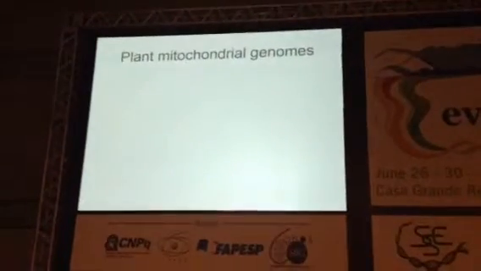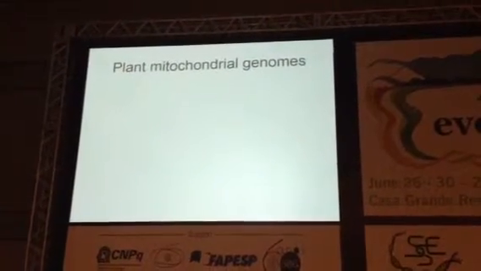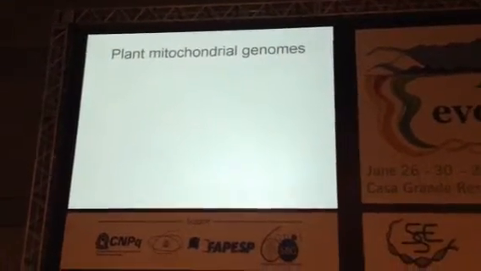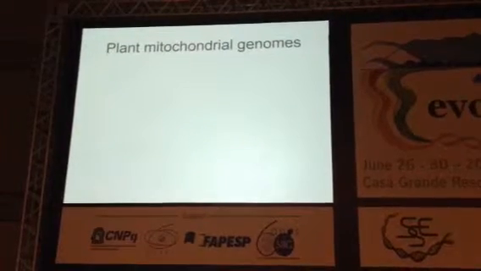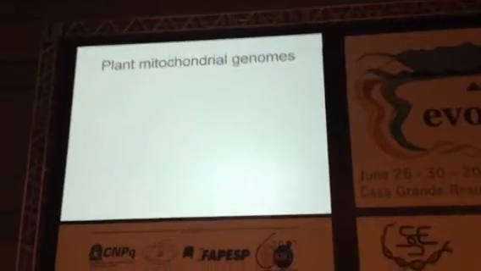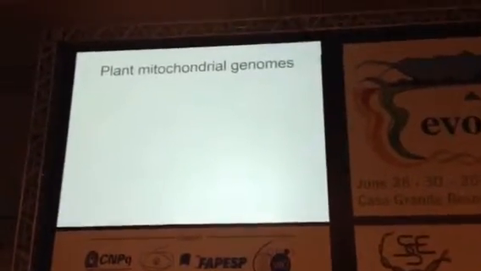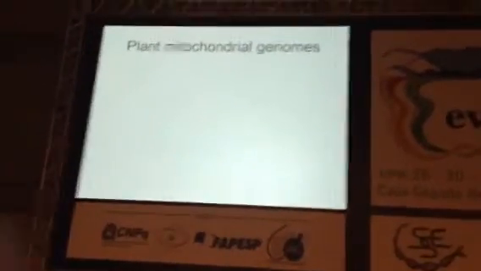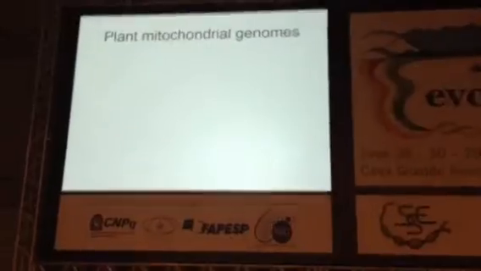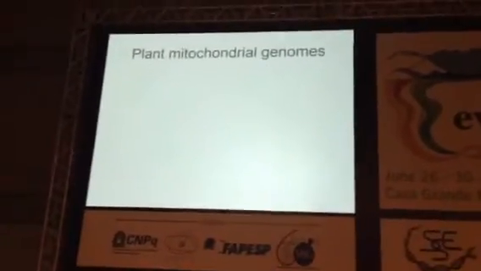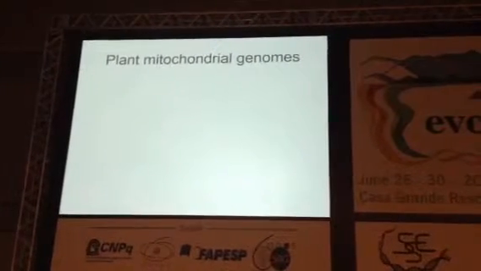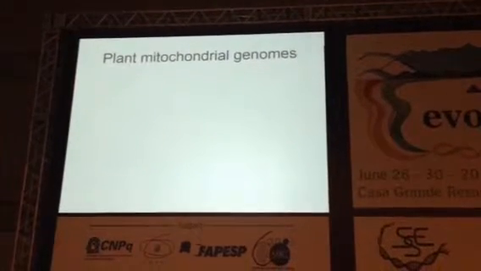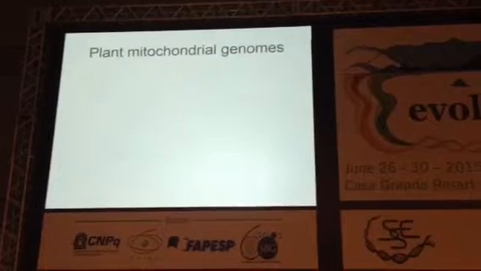So what I want to do is give you guys a brief primer on plant mitochondrial genomes, because I know most people in systematics and population genetics are really familiar with animal mitochondrial genomes, but plant mitochondrial genomes are very weird. And if you make the same assumptions when you're tackling evolutionary issues about plant mitochondrial genomes that you do with animal mitochondrial genomes, you'll probably be wrong.